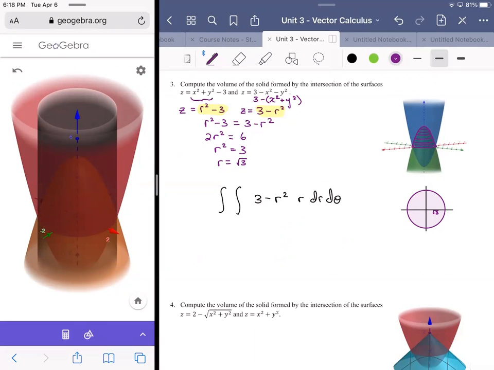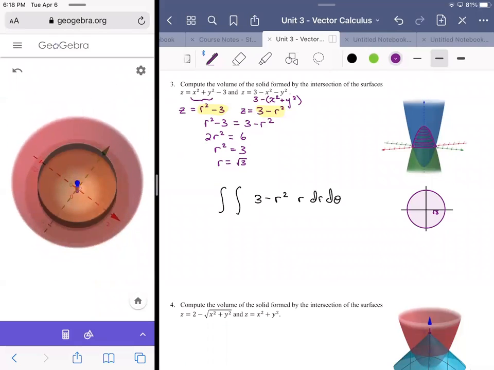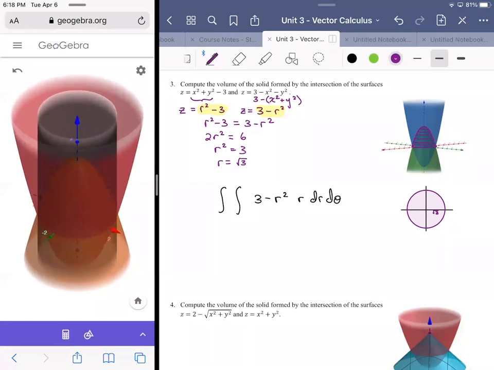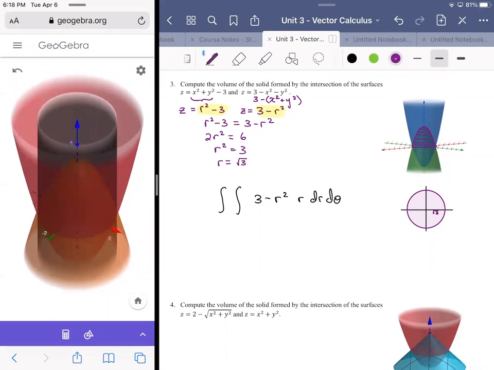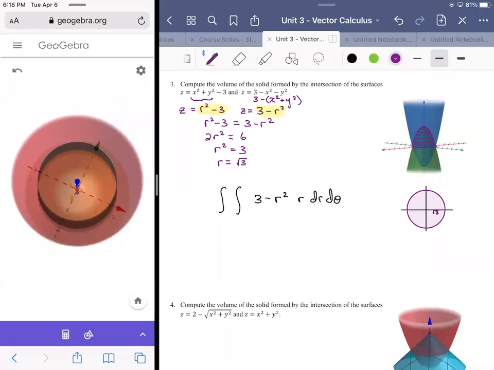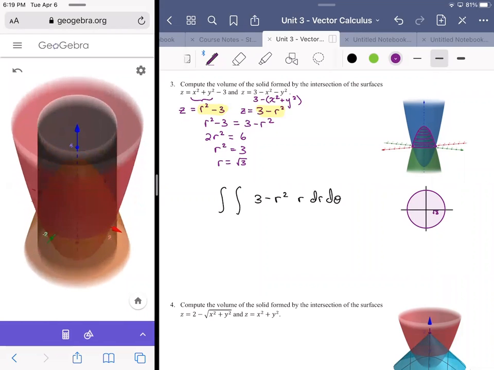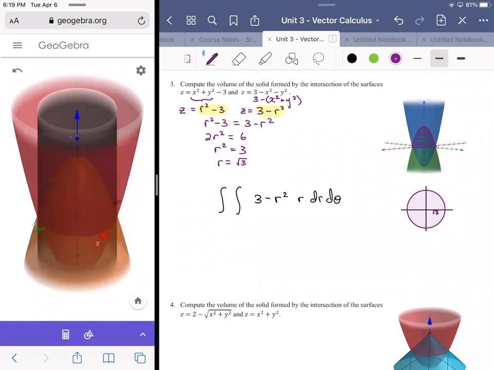So the orange and the red are intersecting to form a circle. That cylinder is intersecting that circle also, right? If you do a top-down view, you can see that that seems to be the boundary of the top part of that pill-shaped figure, all right, bounded by that cylinder. If you go to just the XY plane, it seems that the outer bounds would be the circle x squared plus y squared equals 3, or r equals the square root of 3. Right, so it's a good visual option, to get a good sense of what's going on.